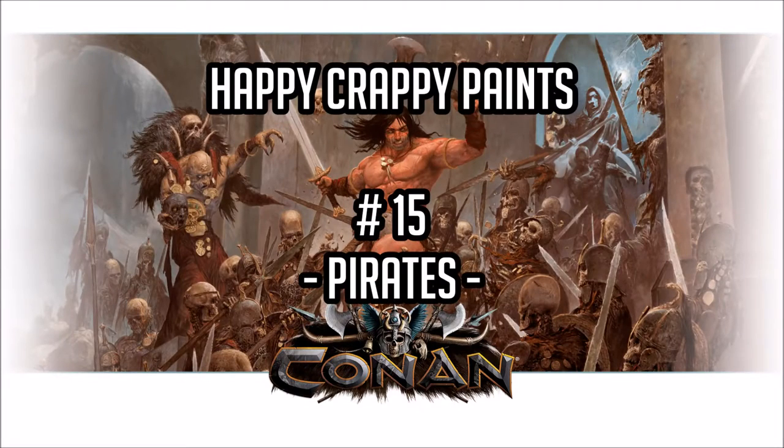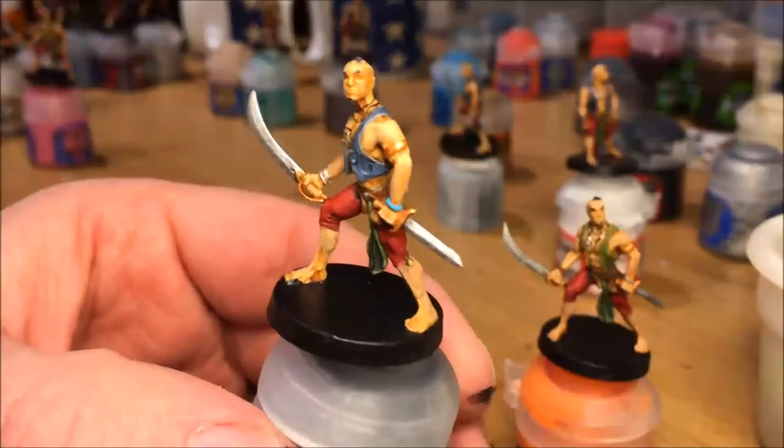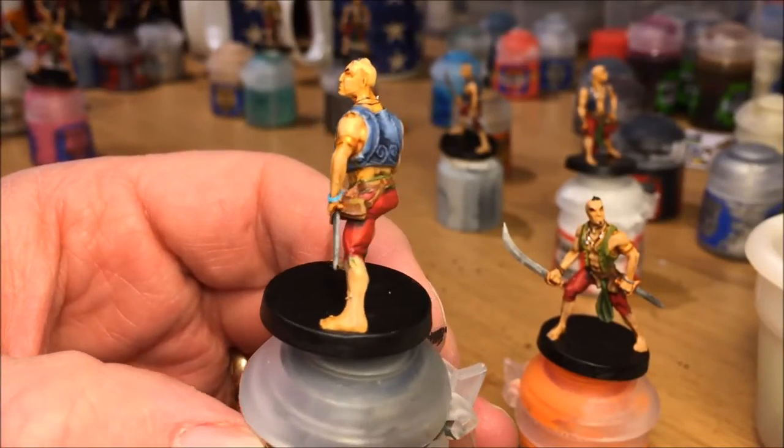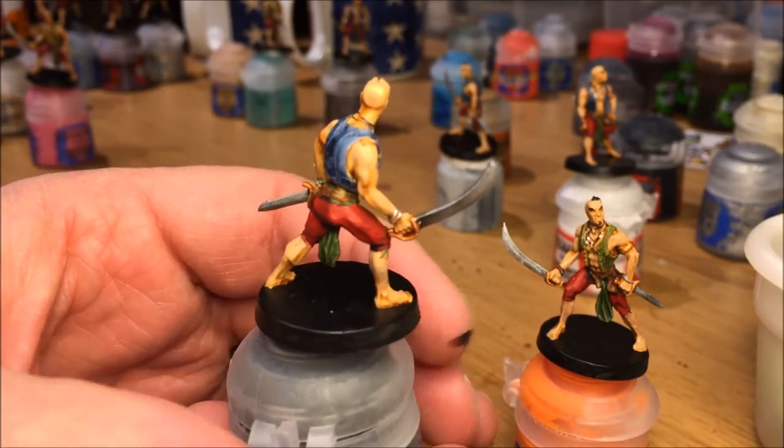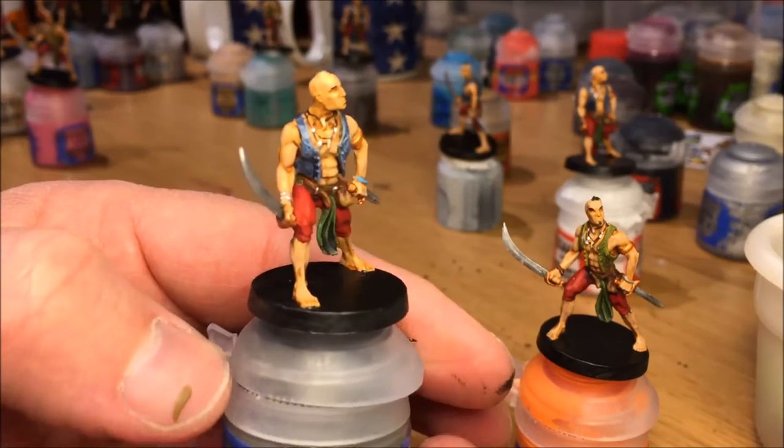Welcome to Happy Crappy Paints, part 15, where I paint the pirates for the Conan game by Monolith. We're going to do two variants of the pirates, one with a blue vest and one with a green vest.